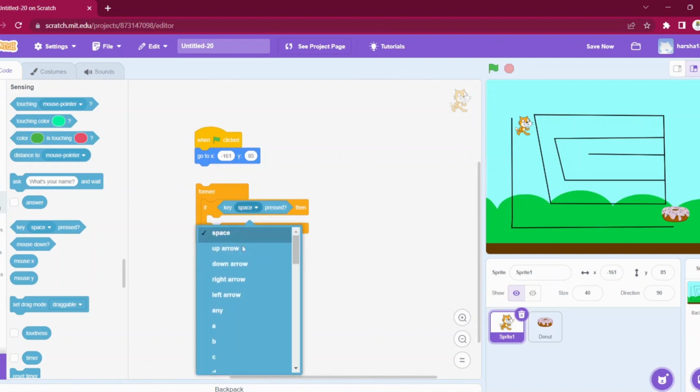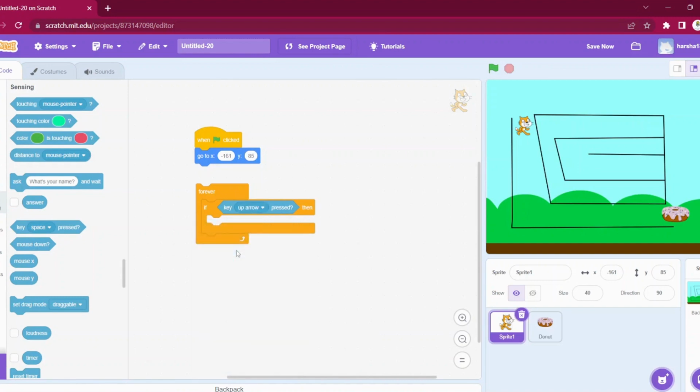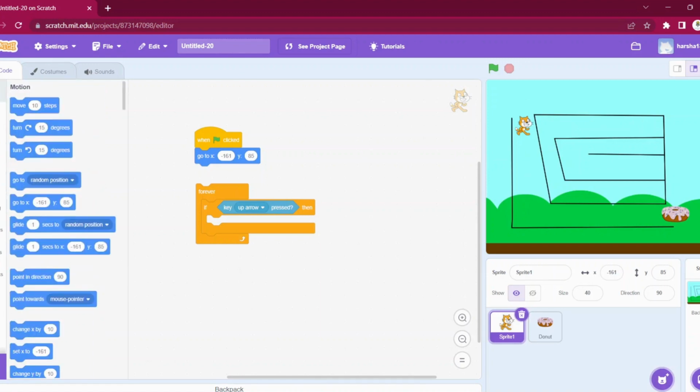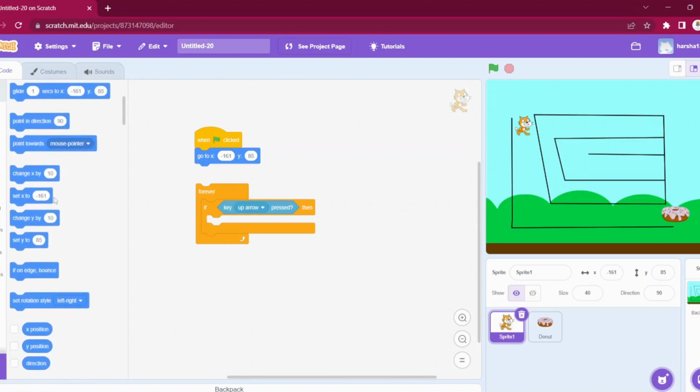So here we have to write the code for up arrow. When we click on up arrow, we want the y-axis to be moved, right? When it is going up, we have to put y-axis to be positive. In the motion category we click on change y by 10.